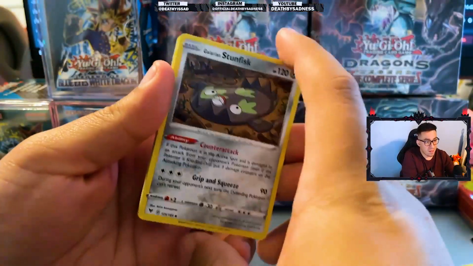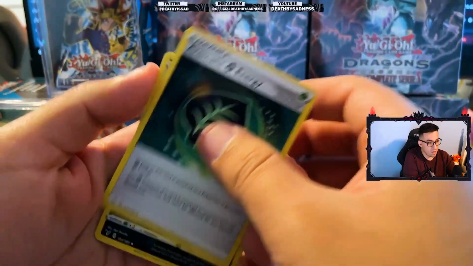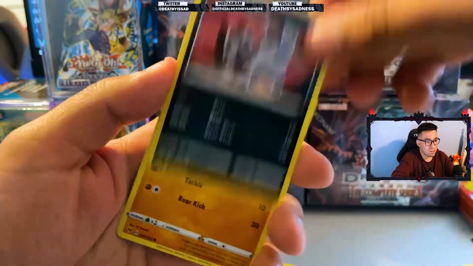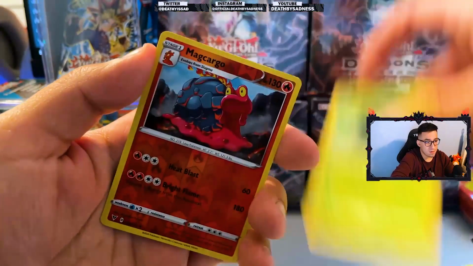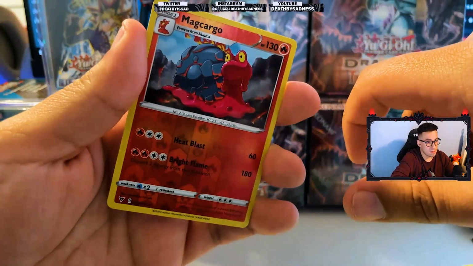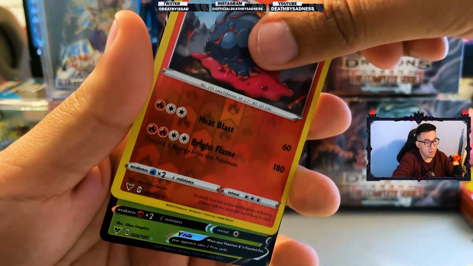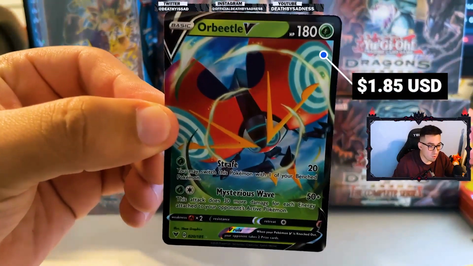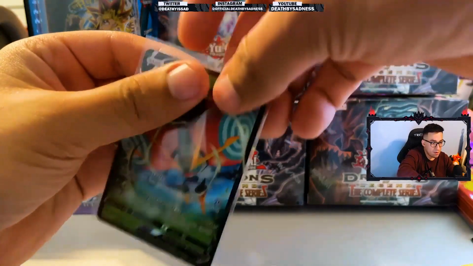Okay, so... You know what? I don't even care. We'll start off with the first card. Galarian Stunkfish. Aromatic Energy. Mightyena. Picky Peck. Poochyena. Rockruff. Blitzel. Skiddo. Macargo. Nice little reverse holo. And on the back, we got the Orbeetle V. Oh my goodness. In here, like a good little beetle.